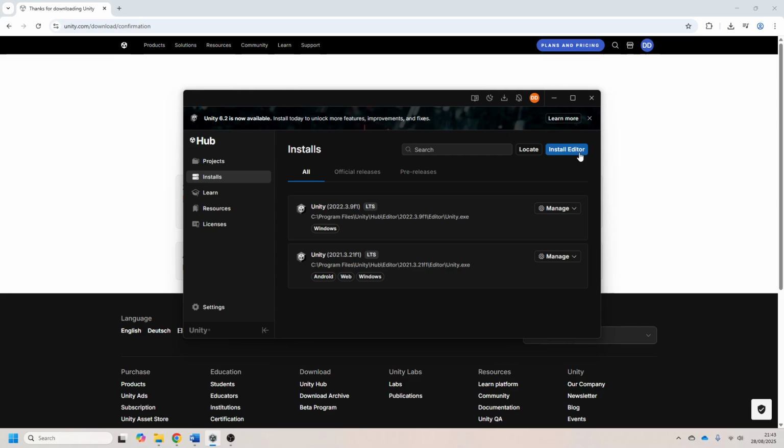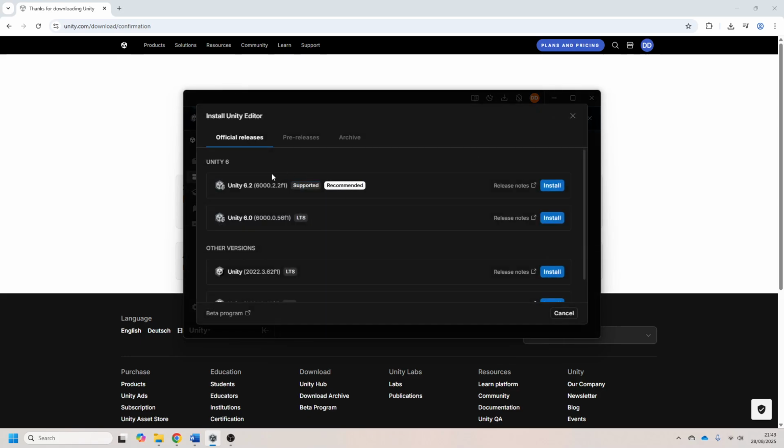In order to install Unity 6.2, you can go to Installs, and you have this option here to install Editor. If you give that a click, it'll tell you which version is recommended. Here's the thing, Unity 6, that is a 6, honestly looks like 6000, but it's 6.2.2 that is the version it's recommending here. If you download a different version, let's say Unity 6.2.3, they won't be compatible. So for me here, I'm just going to choose Install.